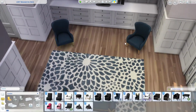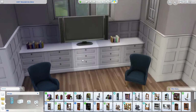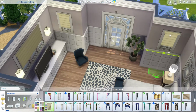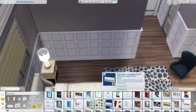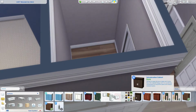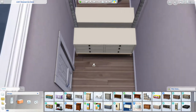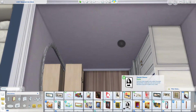I think it was just a personal thing that I had to get over, because again, I don't think it's not Maxis Match. I think it was just because I was so used to Maxis not making good quality rugs. Yeah, I said it. That's the reason that I had to get over it, because I liked it.